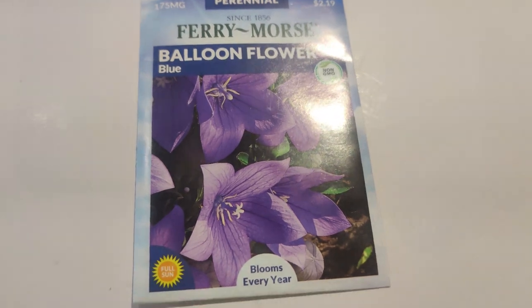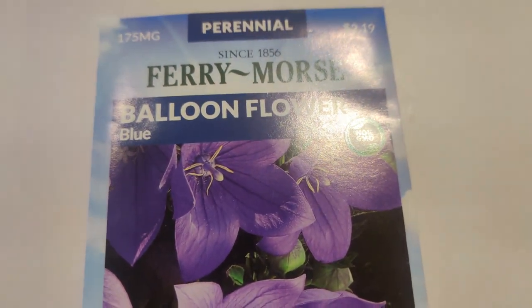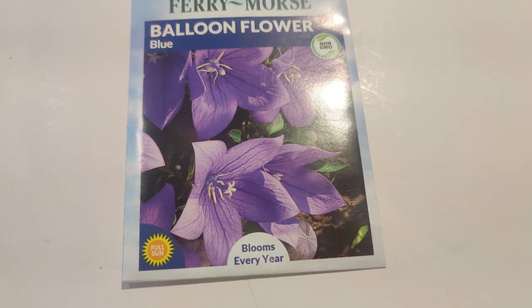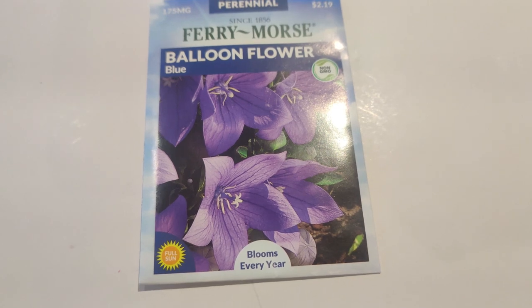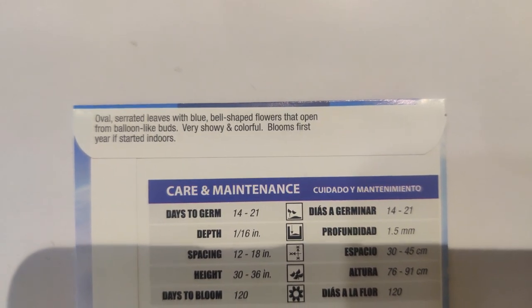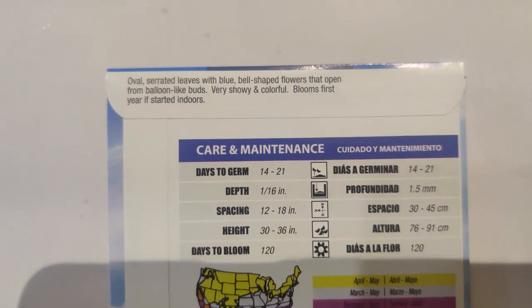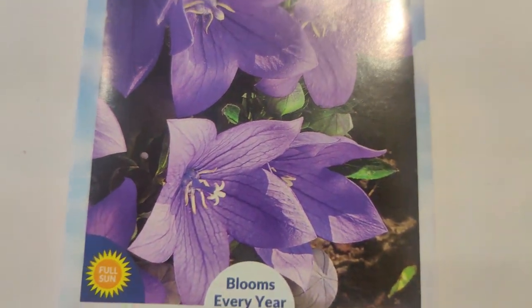Finally I got the blue balloon flower — it's a perennial, and I wanted something bluish purple. It says blue but the color on camera looks more purple — sometimes the camera doesn't capture the true color I see in front of me. If it comes out blue that would be nice; I want as many blue things as possible. It has oval serrated leaves with blue bell-shaped flowers that open from balloon-like buds, very showy, started indoors, about 3 feet tall.